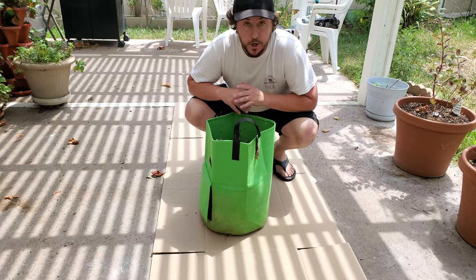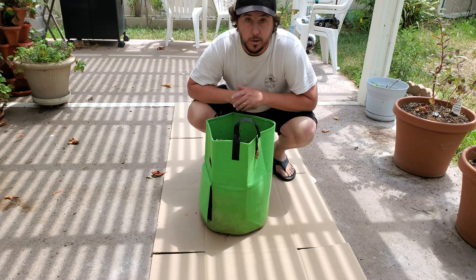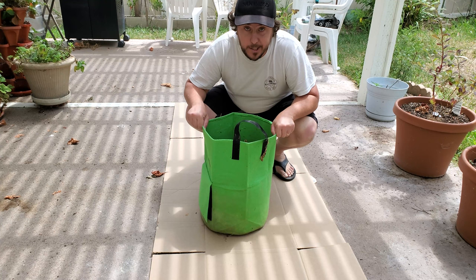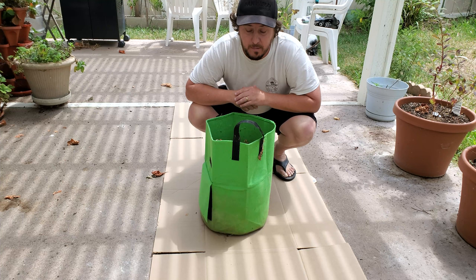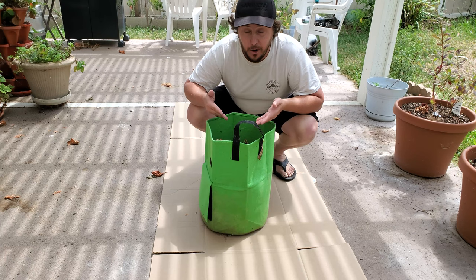Many of you who have been watching me for a while know that I do permaculture-style gardening. I only highlight that not to get into what permaculture is, but to point out that what I'm doing right now is not permaculture — this is a lot more involved. Although I did kind of just set the soil in there and let it do its thing. Growing in a bag is not permaculture. Permaculture in short is set it and forget it — basically plant it and let nature do its thing in the very simplest form. What we're doing here that also is not permaculture is a lot of tilling.